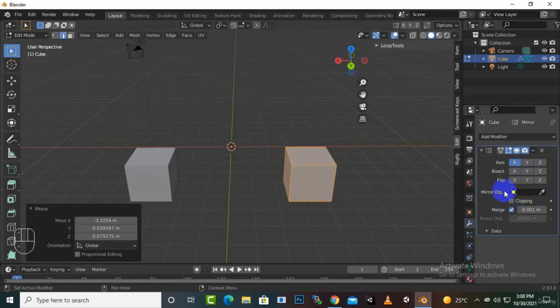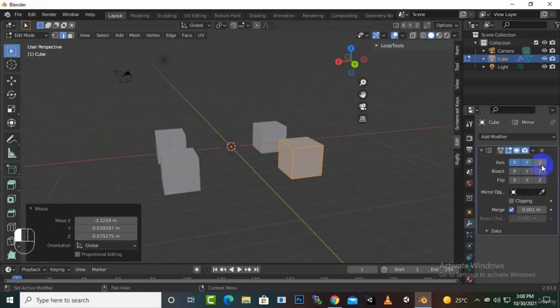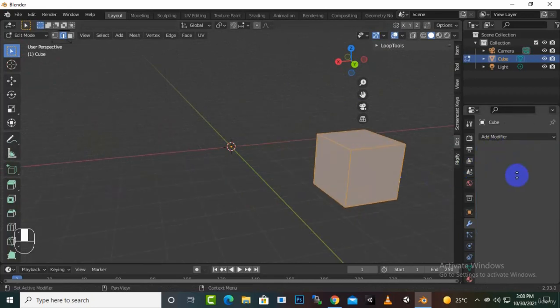And there are a lot of options related to mirror. We can mirror it to the y-axis, z-axis, like this, and we have different options. Usually we always use the mirror on the x-axis.